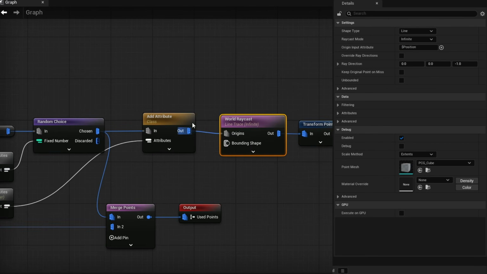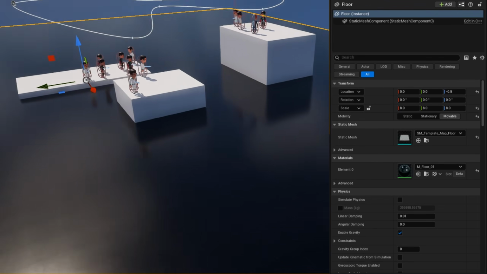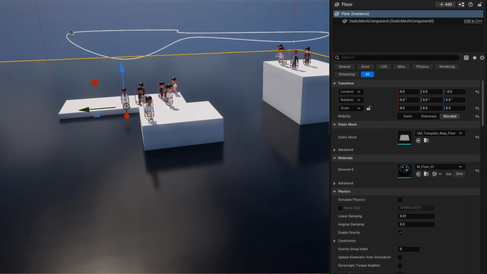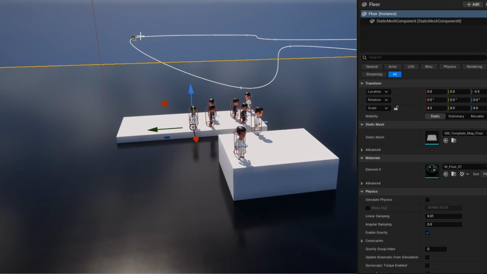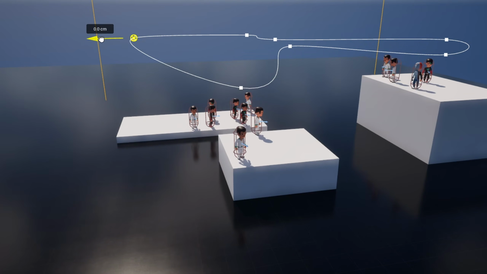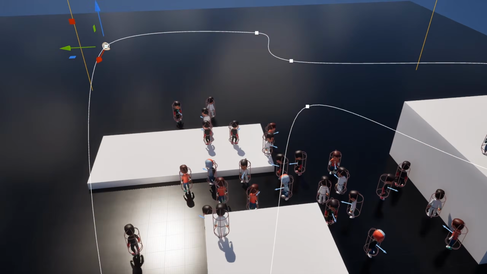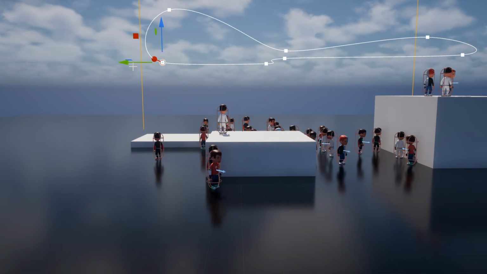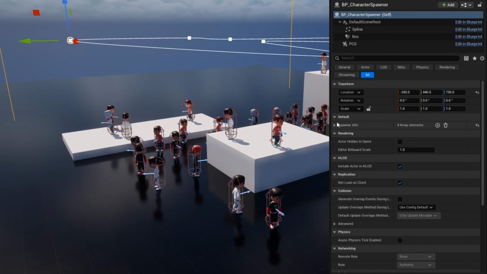Why? Well, on this node, you have the configurations, and here under advanced, the collision channel is world static. And this ground, by default, in this default map, is not set to static. It is set to movable. If I change this to static and then go back into our little graph here and move it or update it in any way, you will see, hey, there's our characters now projected all the way down into the ground.